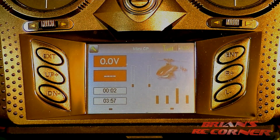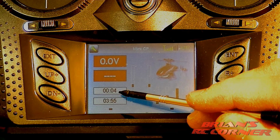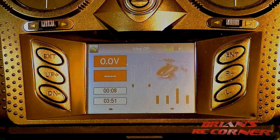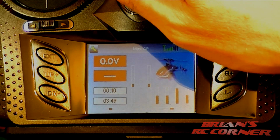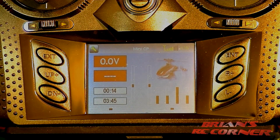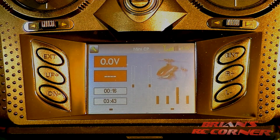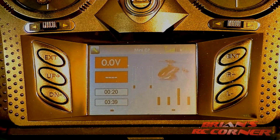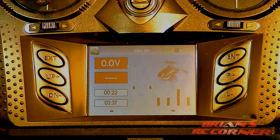And as we can see, if we move this up, the timers start to go. So I've got my count up and my count down timers, just so if I want to know how long I've been flying before the alarms go off. That's pretty much it. There's a lot of features on this that I haven't really gone into, but as you can see, it's a very powerful system, and lots and lots of options.